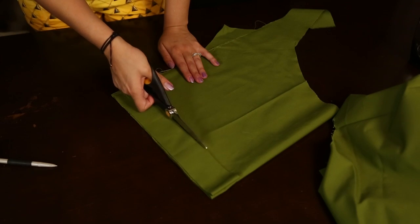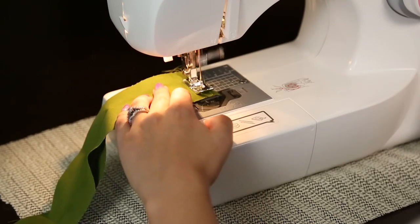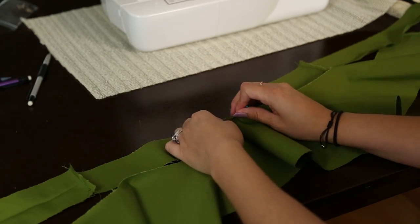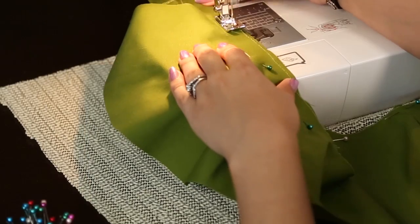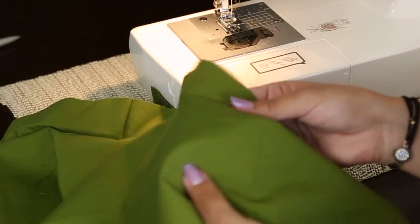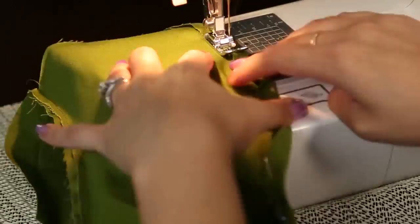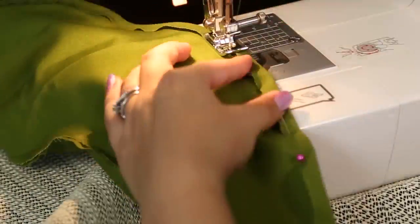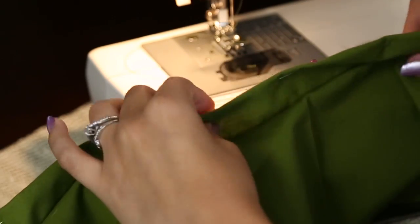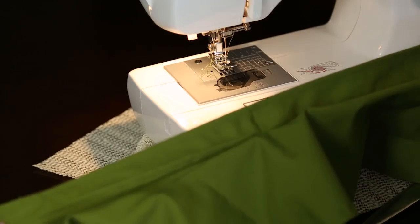Cut about two inches of a long strip of fabric — I'm sewing two pieces together since I messed up, so this part is optional. Sew them into a long string of fabric that will go around your waist. Pin this strip to the peplum and sew it on; this acts as a little belt to make it look nicer. Now hem the bottom of the peplum by folding it over and pinning it down before sewing, so it won't unravel. Do the same for the top of the belt portion — fold it over, pin it, and hem it.